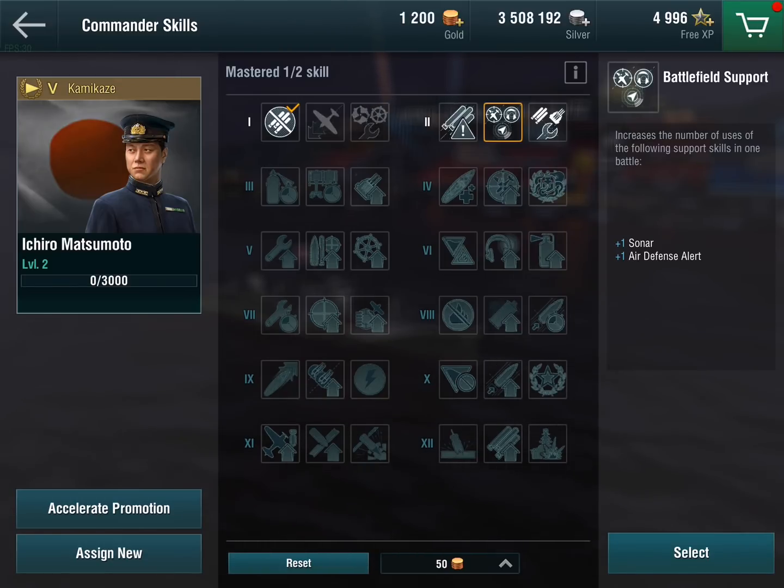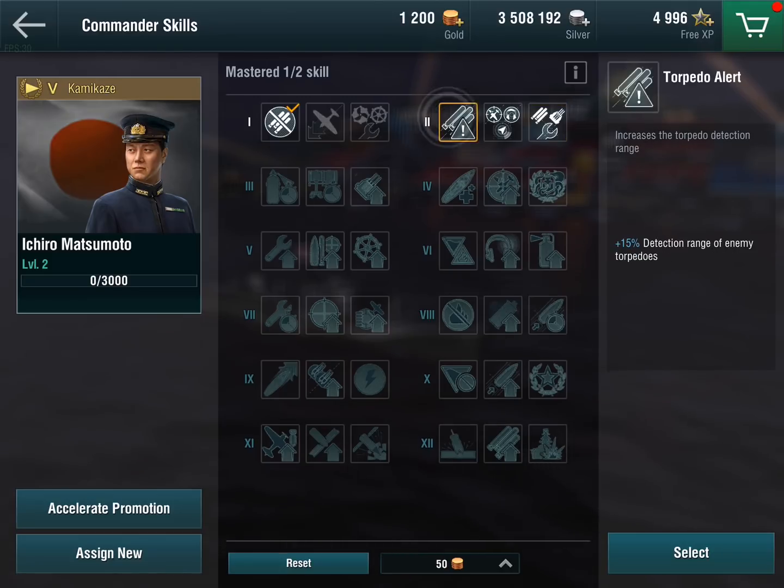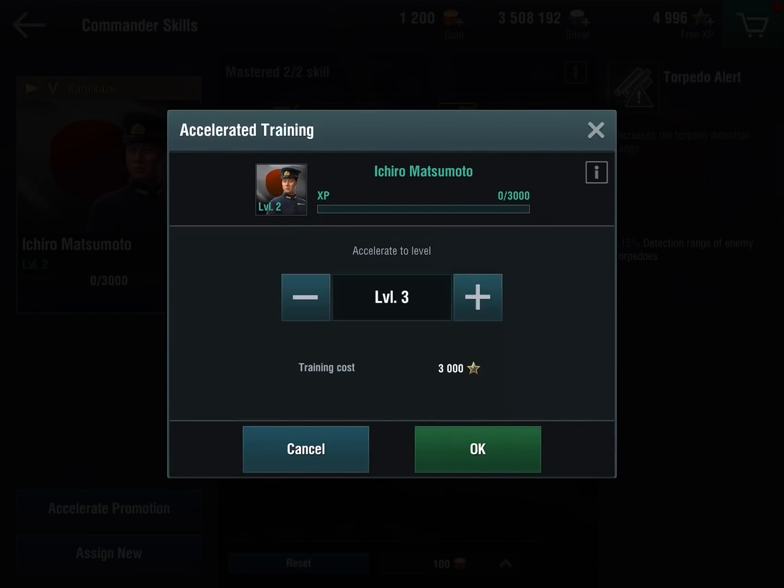Certainly if I had sonar or air defense alert on a destroyer, I might consider it, but on a Japanese destroyer it's not really there, so no contest there. Repairs are always useful, but I really think that for a destroyer the torpedo alert makes the most sense.